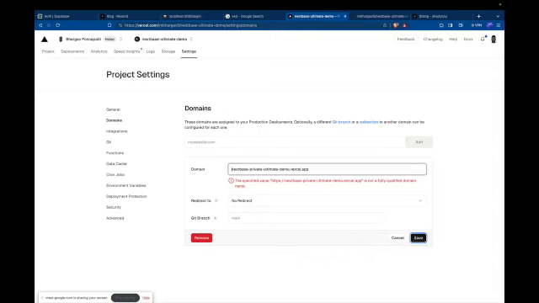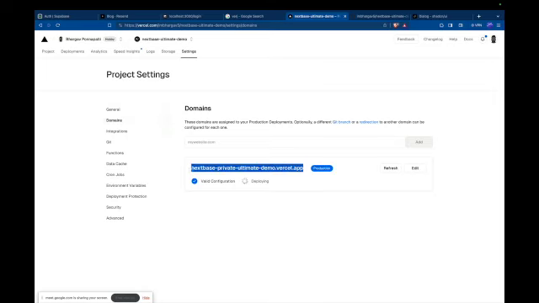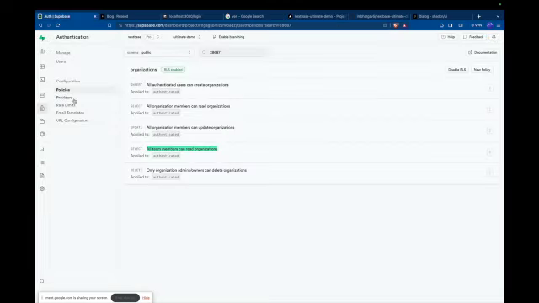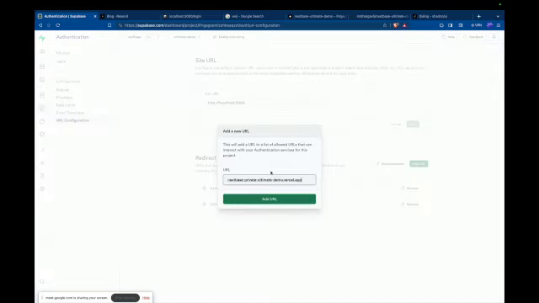Yeah, remove the protocol. So now, like we already discussed, I have to make sure that I add this to my Supabase configuration in URL configuration here, and just set this so that I receive emails correctly.